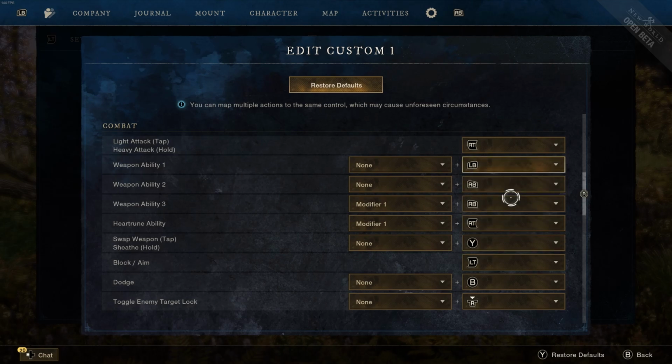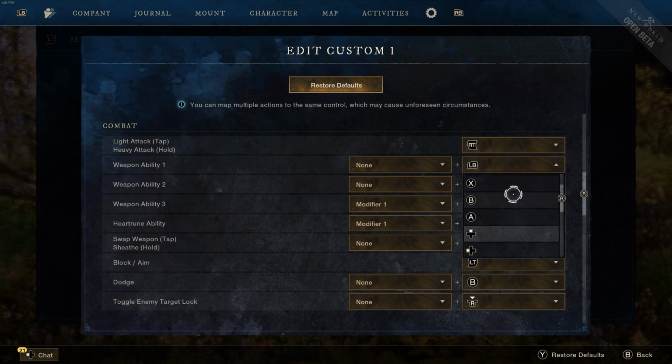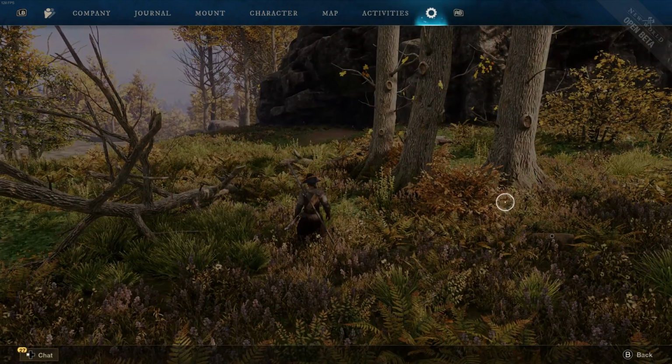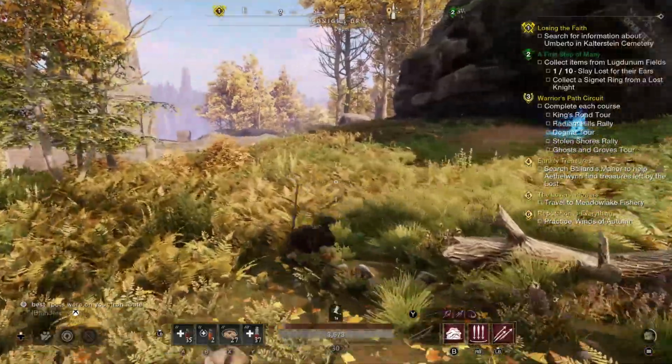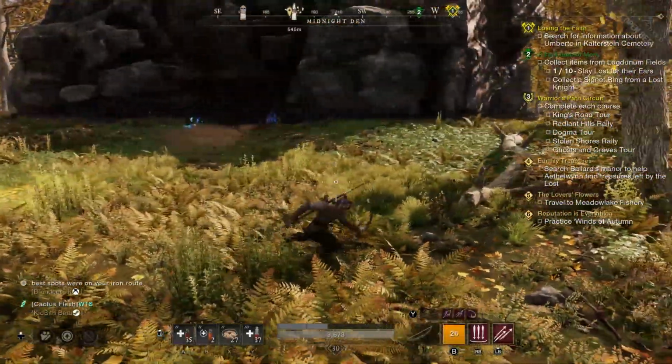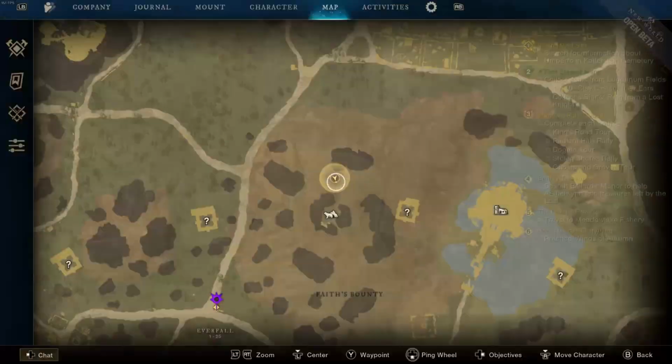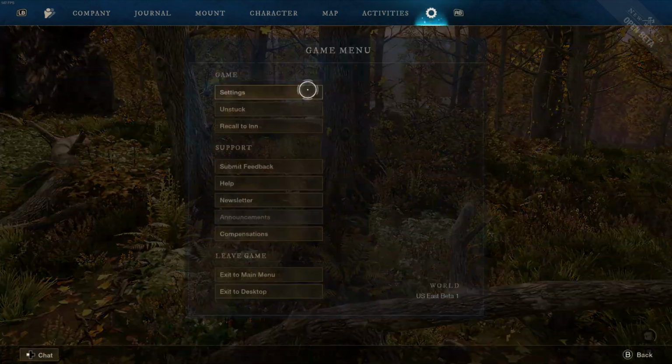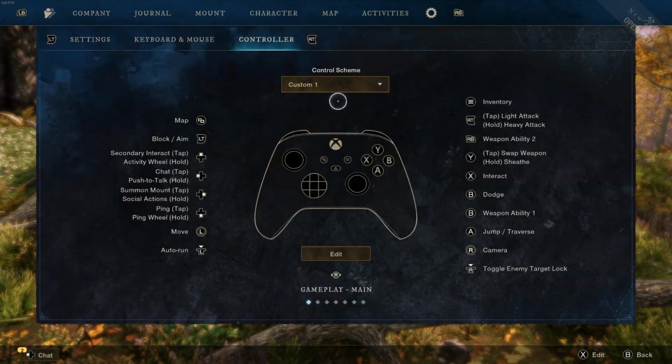You would just come over here, let's say ability 1, instead of it being on LB, let's say I want it to be on square, which they have Xbox settings here, so I don't remember which one would be square. I would assume probably X, but on PlayStation, X is basically jump, but you could switch it. I think it was already set to that, but let's just set it to B. And now if I come in here, ability 1 is also set to dodge, so you want to make sure that you don't double bind, because you're going to be having 2 abilities on 1 binding.